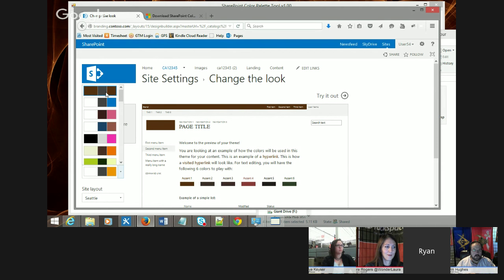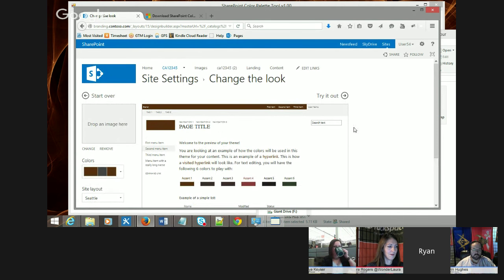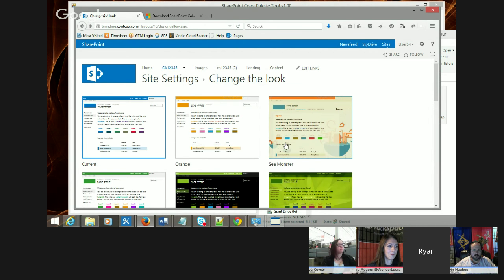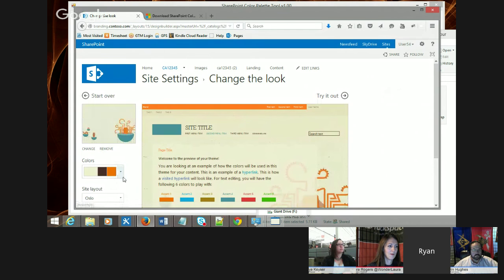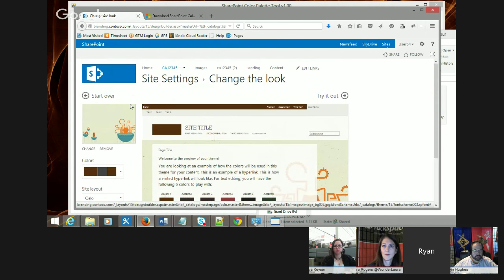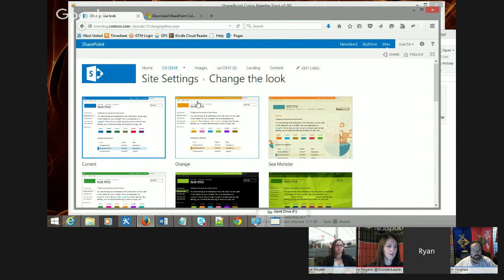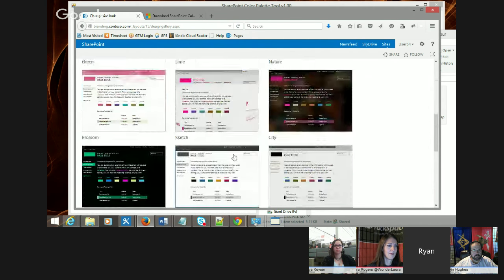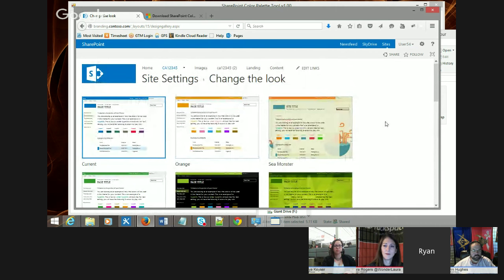Cool. Awesome. Well, what if I wanted to, instead of just making that a color scheme that I can apply to any of these, what if I wanted to, say, try the sea monster guy out and then do my custom color scheme? So it still kind of works, makes everything brown, still get the background image. But what if I actually wanted to make it an option to appear in this list? Well, in that case, all you need to do is build it as a composed look. So let's take a look at that real quick.